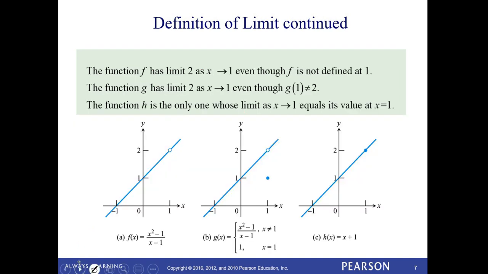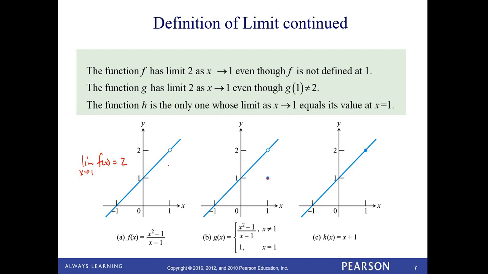All right, so let's look at these pictures. So this is the same function with a little bit of difference. In this function we have a hole. In this function we have a hole, but we have a function value somewhere else. It's a piecewise function. And in this function we have a line that is solid with no breaks. So this function has a limit of 2. The limit as x approaches 1 of f of x equals 2.